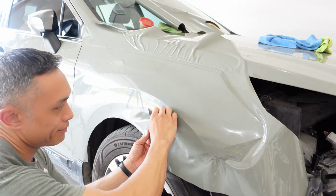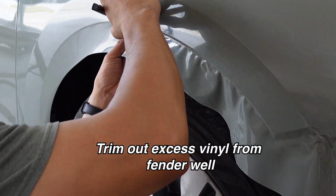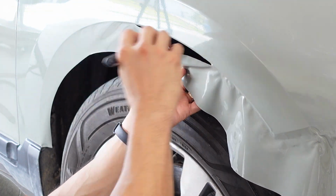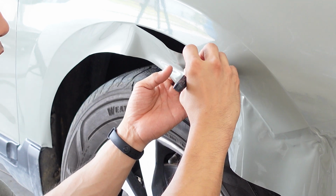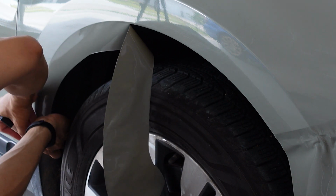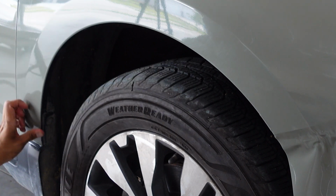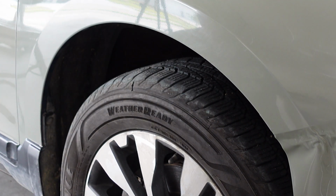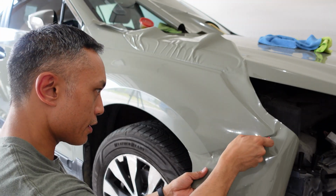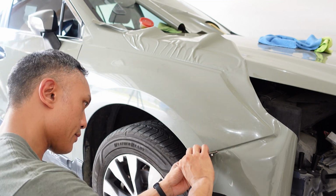And I'm not pulling it, I'm just holding it up. I'm going to get my knife again and just basically do a flush cut here. A flush cut means my blade is sitting against the side edge, perpendicular, in this case, right to the car itself. Just a flush cut. Seal your edges down regardless of whether I'm putting something on top or not. That way nothing gets up and under your vinyl. Here I do want a little bit of tuck under. So I'm going to do this. Just like that.